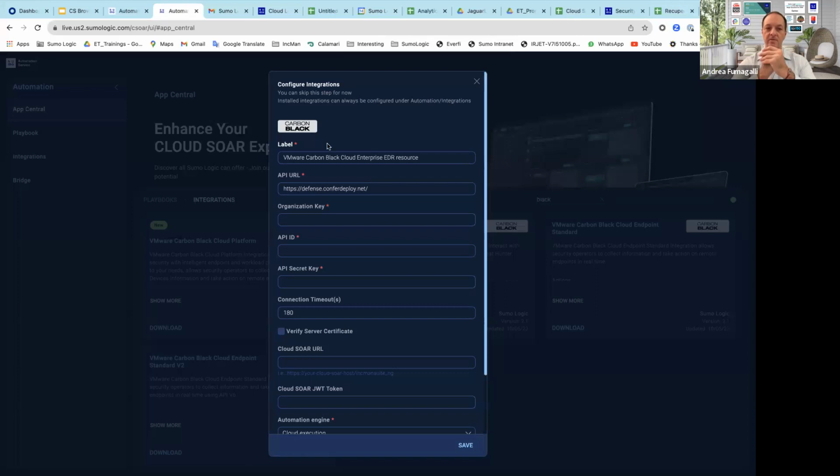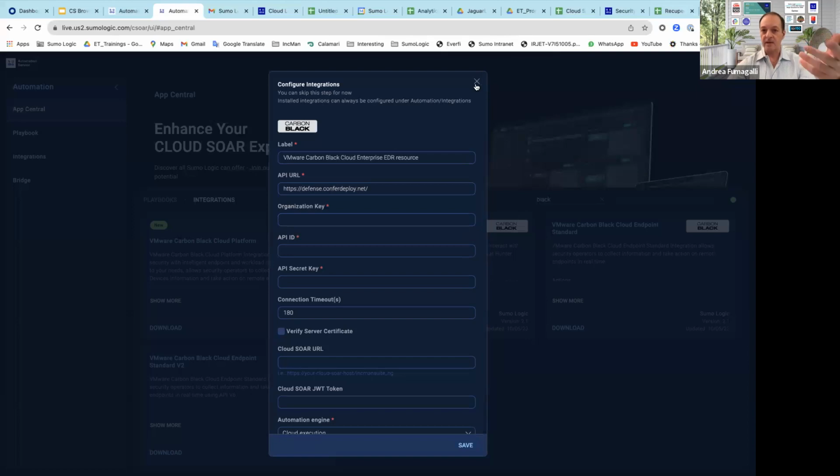Consider all these integrations are, at the end of the day, bidirectional API integrations. So we connect through APIs, we can provide info, and we can ingest back info into our platform.